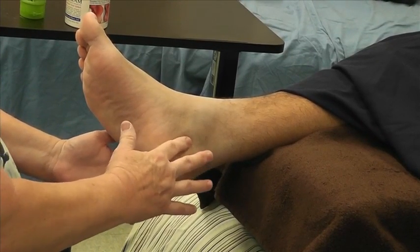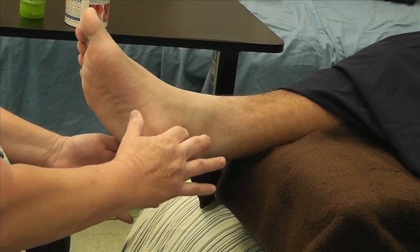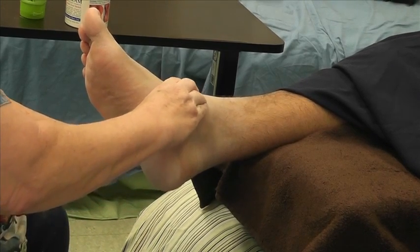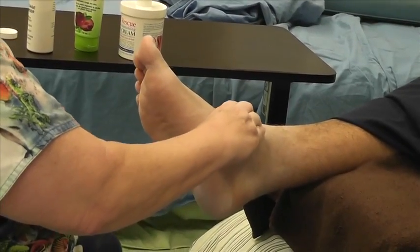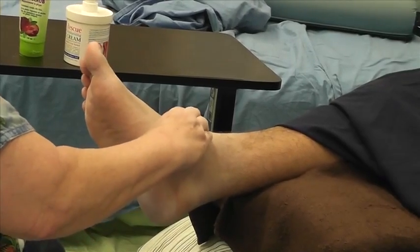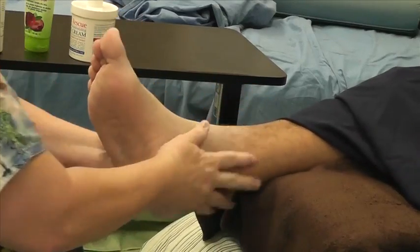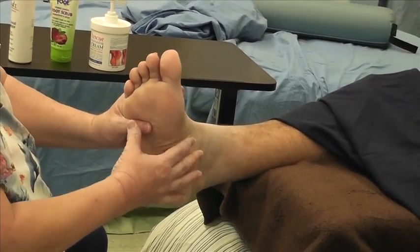So with that same finger that I found the point, I'm just going to hook both sides at once. And then I'm going to walk up the foot to make a bracelet with my little inchworm. Be careful at the top that you don't pinch the skin. And a hook and ankle.